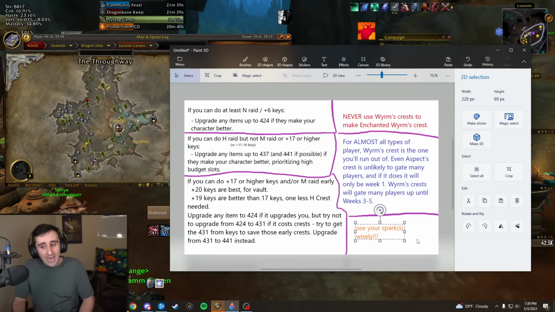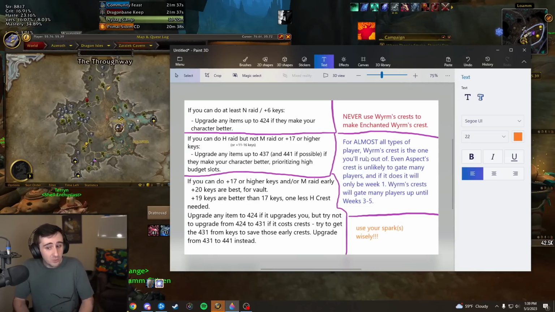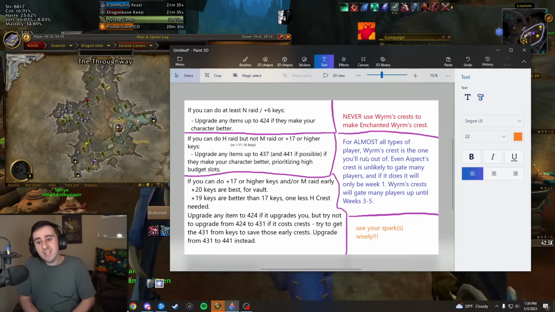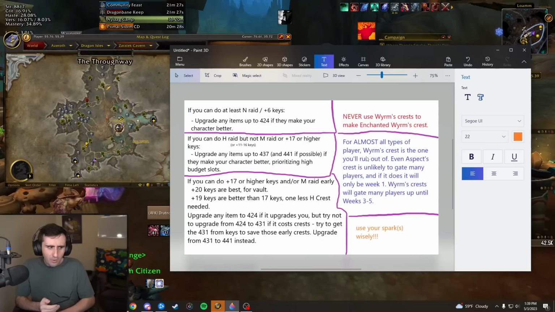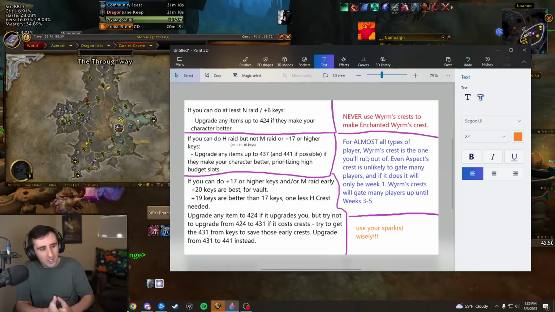Maybe wait until you have that enchanted Aspect's Crest after doing some 16 keys at the start of the next reset, and then spend your first spark when it will be a 447 piece that it is making, and pick some powerful slot or some great embellishment as your early spark and your first few sparks, right? They should be focused on being those highest upgrades you can.